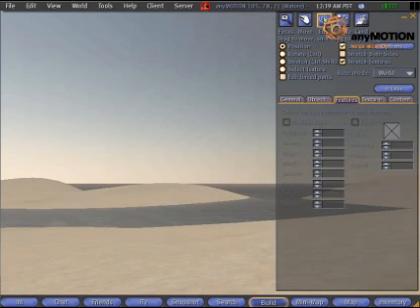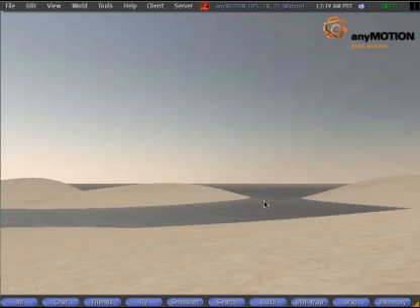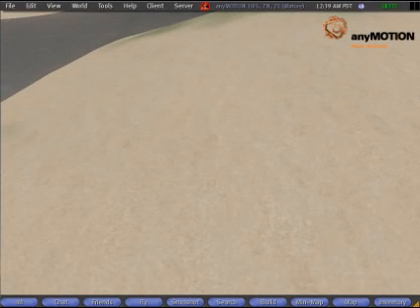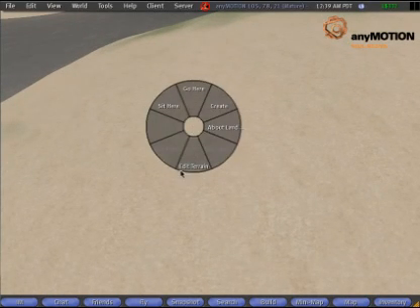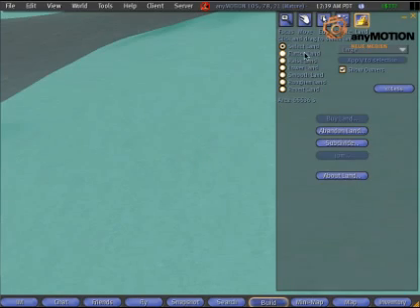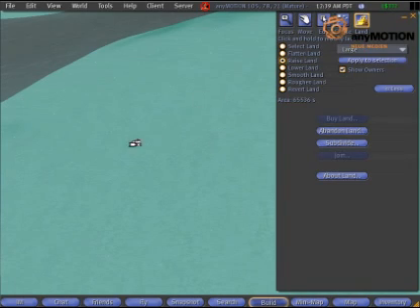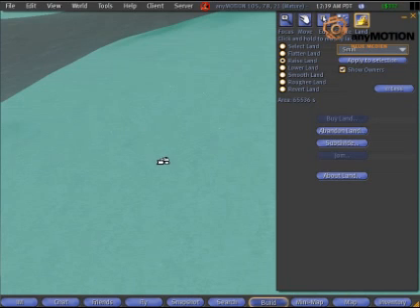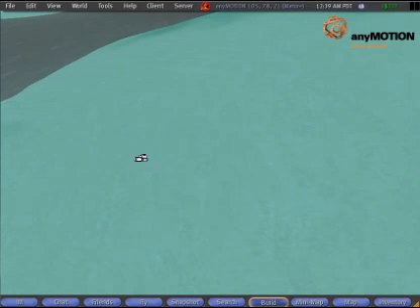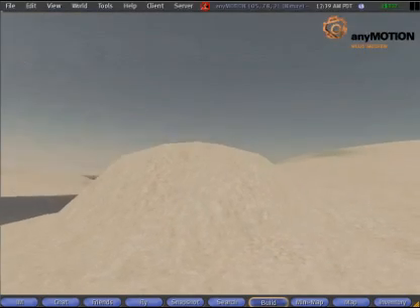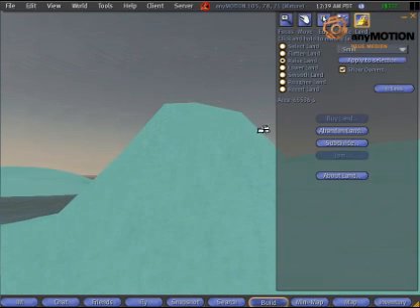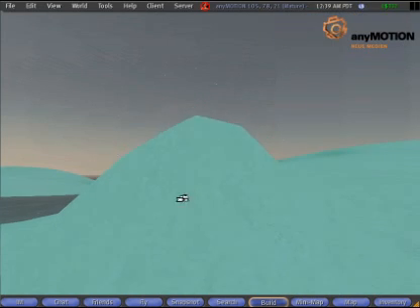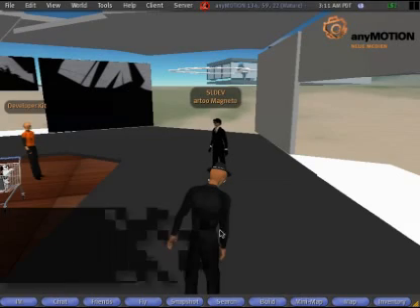And I would like to show you now how to alter the terrain. Therefore, I right click, edit terrain, and open up the terrain editing window. Now from this angle it's not that well visible, so I will zoom a little bit. Yeah, here you can see it, how I create now a little hill just with a few mouse clicks. And I can also lower the land again. And this is how terraforming is done in Second Life.